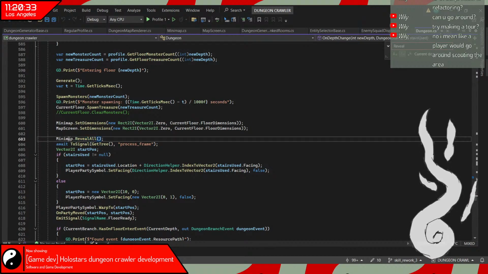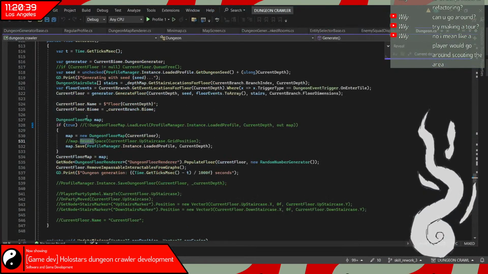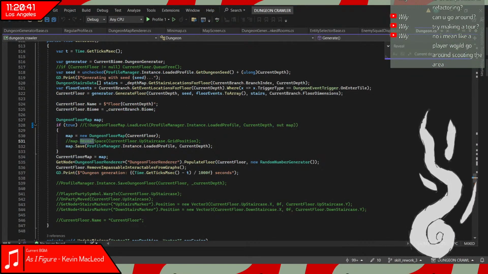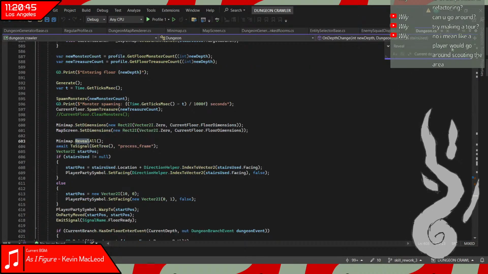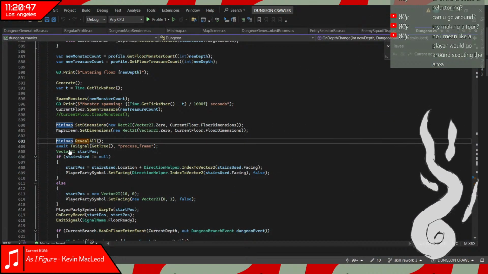Oh, it does. So why is it not being... Oh, it's on match whole word. That's why. Yeah, okay. Just comment this out. See how it looks.